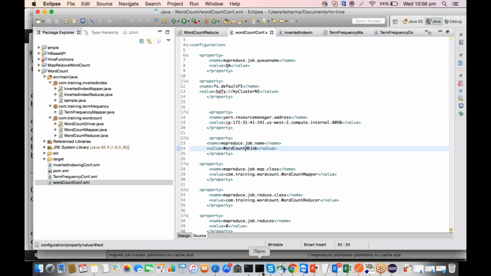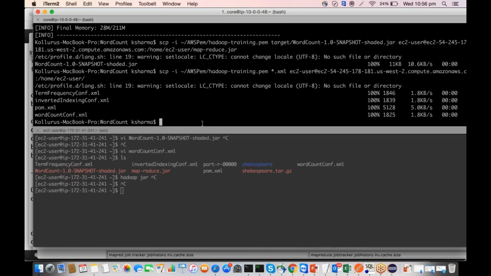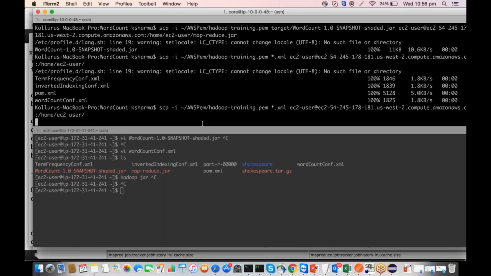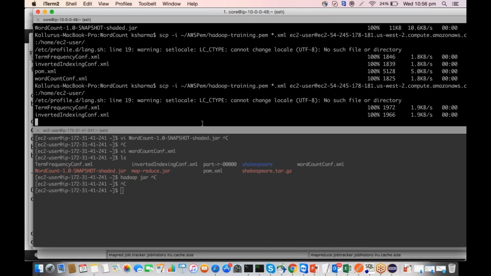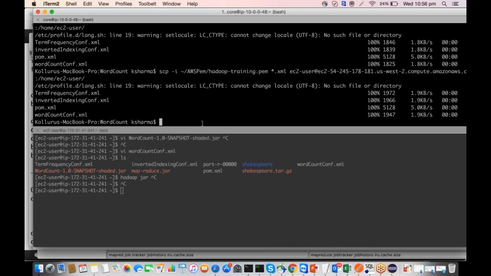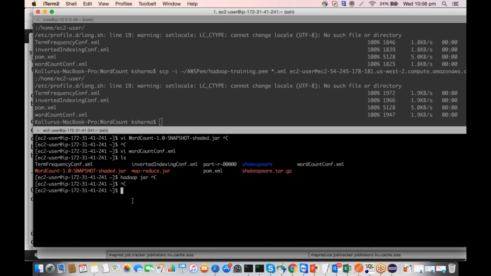I'll copy these XML files once again to my cluster. Let me verify once again whether the changes are done or not.